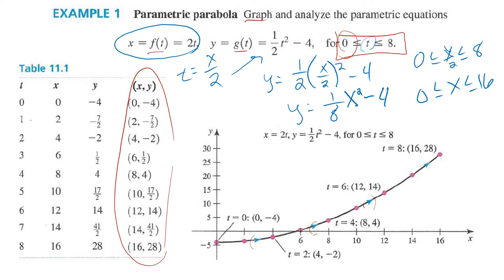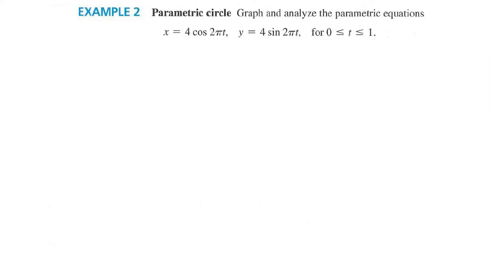Well, we can replace the t right here, too. So 0 will be less than or equal to x over 2 less than or equal to 8. Multiply 2 in both directions. So here x will be between 0 and 16. So we have the standard function, just the regular function for the parabola right there, which is what we would graph with our parametric equation. So that is, in a nutshell, how you would graph a parametric equation. You'd plug in points and connect them. The more points you plug in, the more accurate it'll be. We'll see how to do it using a calculator at the end.